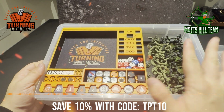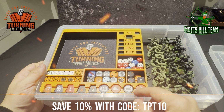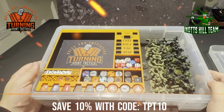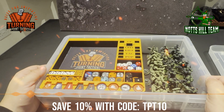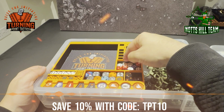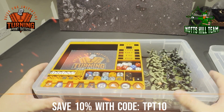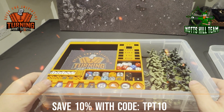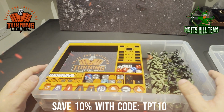But I have loads of different dice for loads of different reasons. I end up basically collecting dice from various people and handing out dice as the tournament goes on. But what is useful for me is I often use the different coloured dice, so white dice for scoring, red dice for wounds, blue dice for other things. It could be marker light tokens, something like that. So having all these different colours available is really, really useful.